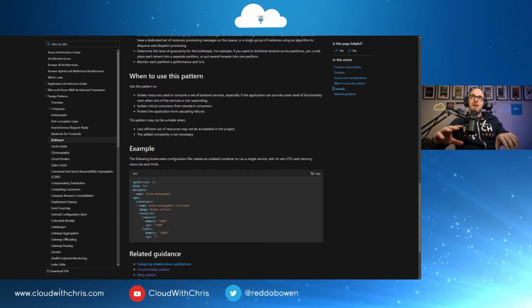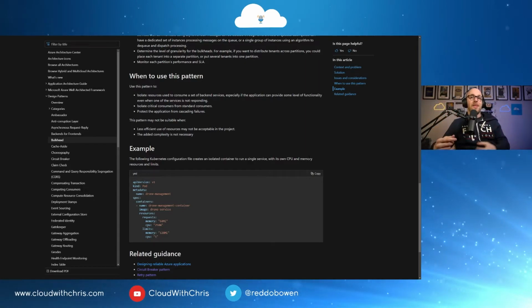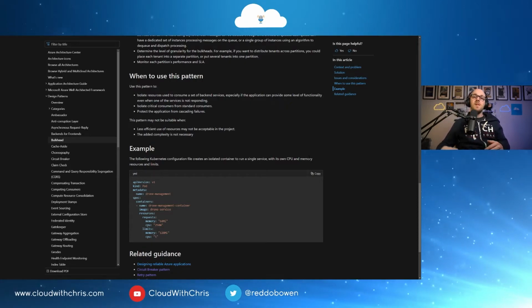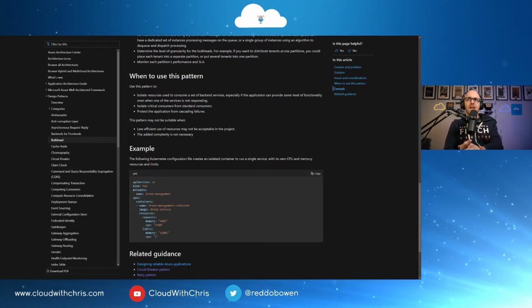You don't want to look at the overall picture and think that you're healthy if your main critical service, for example, has been down because you've got a poorly designed bulkhead like the Titanic, for example. So hopefully that makes it quite clear in terms of when you want to use this pattern.